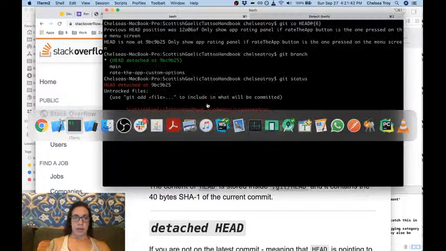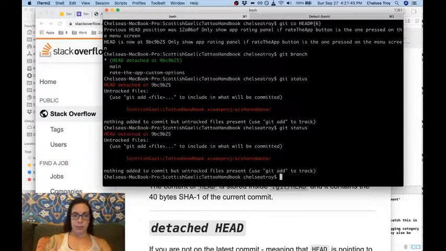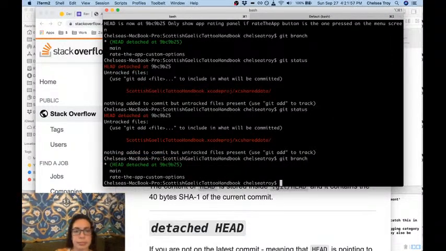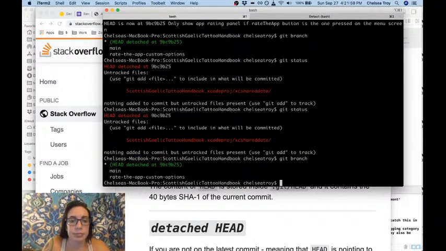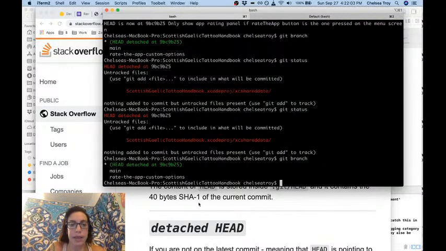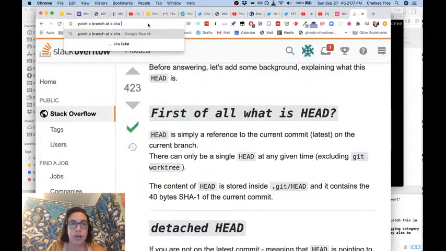Alright, I don't need this 101 level description. Branch. So I want to point main at that SHA, point a branch at a SHA.